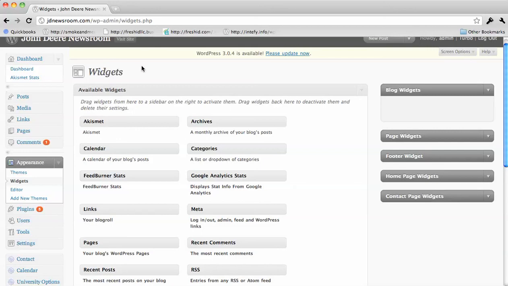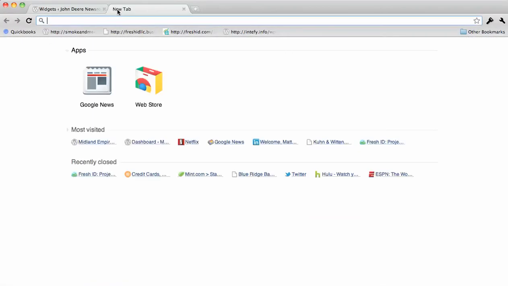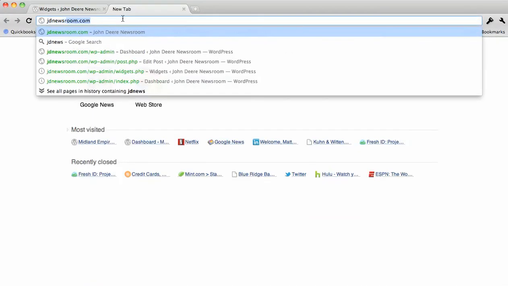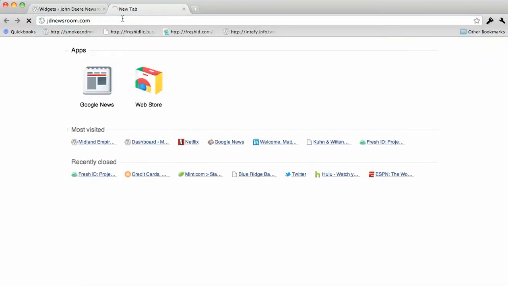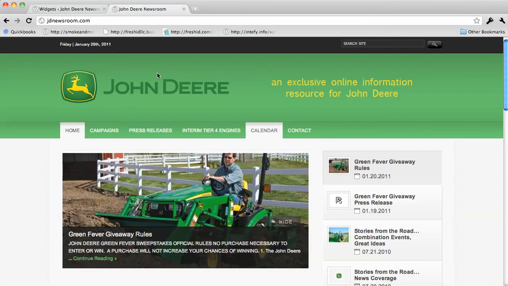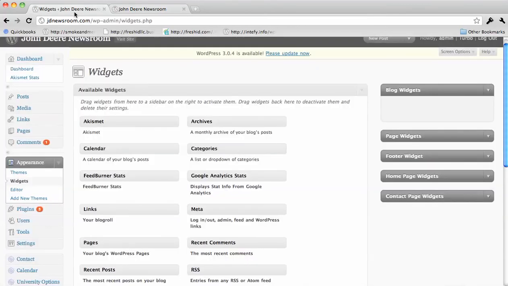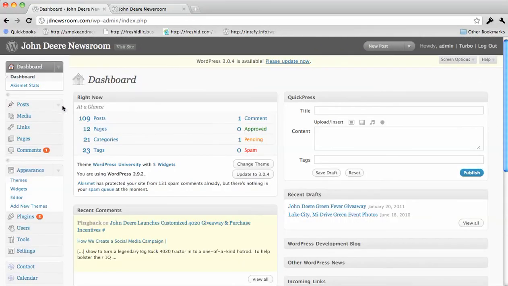And then, as always with WordPress, once you actually publish something or change something, it's going to automatically update. You'll simply go to the website and check the page that you adjusted or just posted, and it'll be there immediately. So that is the dashboard, a basic rundown of what you can do, where you can find things. Next, we're going to take a look at how you create posts, and then we'll move on to pages and things like that.